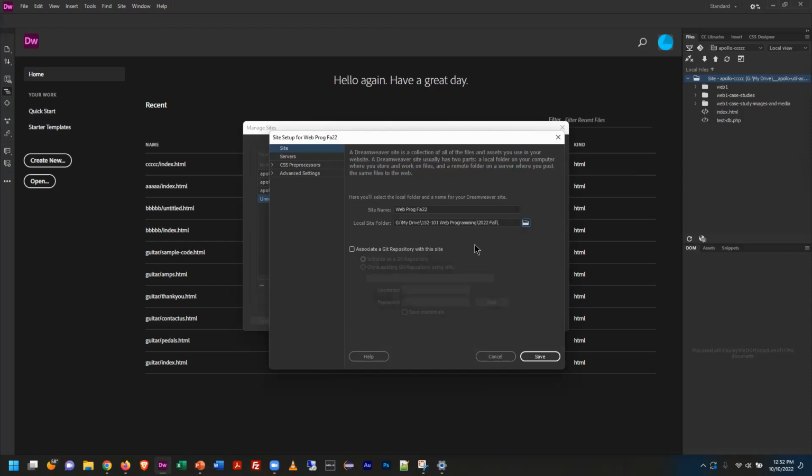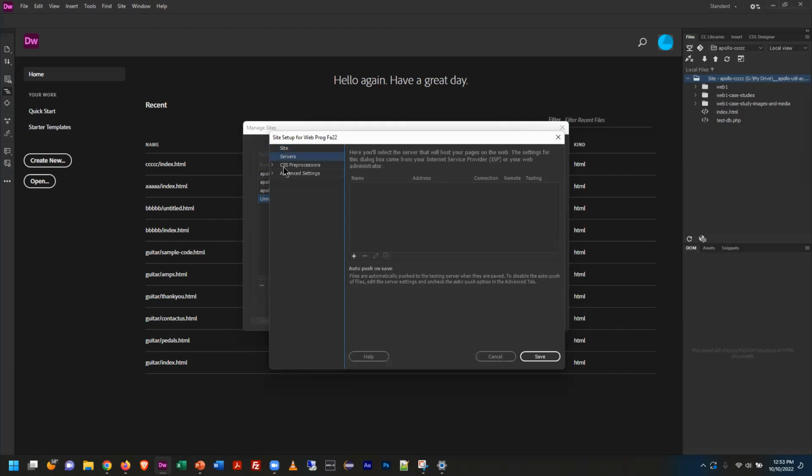Okay. I want you to notice that there is a little box here where if you use what we call a source repository, with GitHub probably being the biggest one, it has a little checkbox right here where you can log into your account and store your code directly on your repository. So if anybody already does GitHub and knows what it is, here's a way where you can log into it, and instead of storing to a local folder on your machine, you would store to the cloud in GitHub. So that's a possibility, not one that I'm exercising here today.